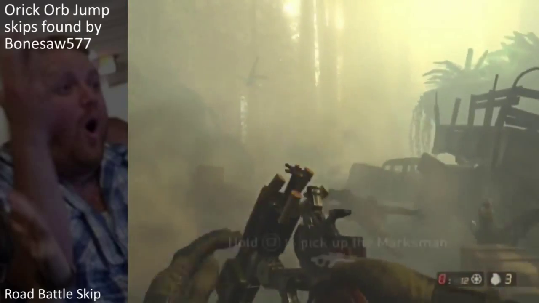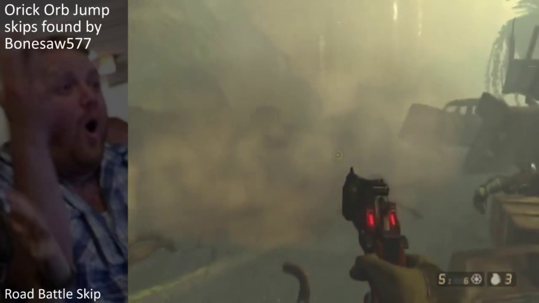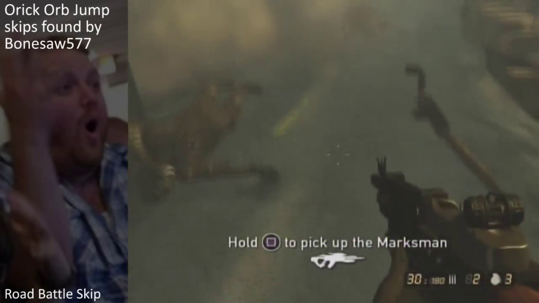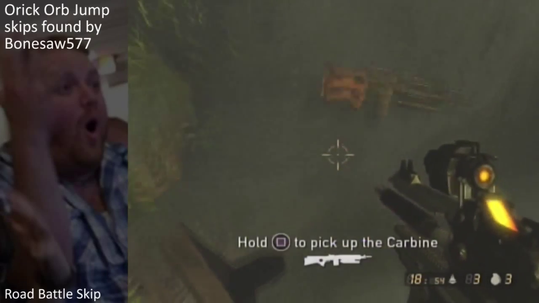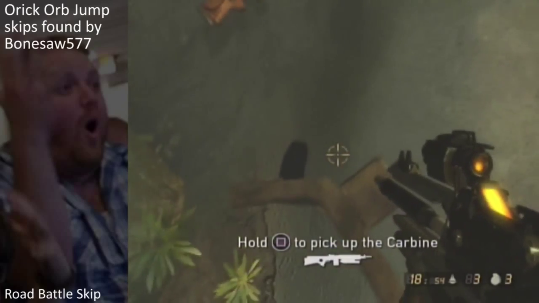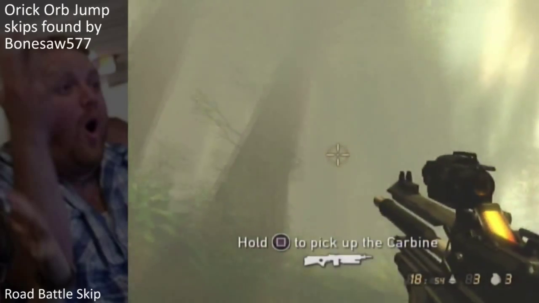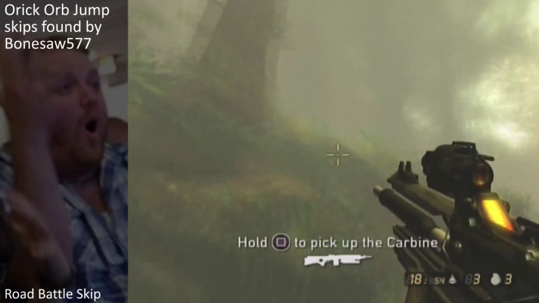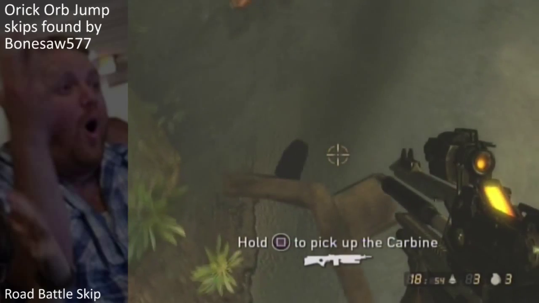So what I'm going to do is, first I'm going to get rid of all these stubborn enemies that we have here, and I'm going to collect the marksman. Now I'm going to find a piece of debris right here. This is my preferred piece of debris in order to get out of bounds. And we will be going right up there out of bounds so that we can skip this entire battle.